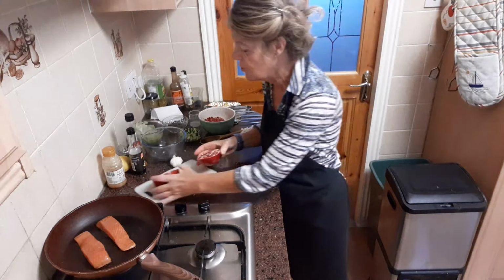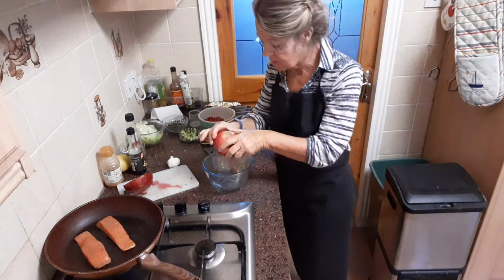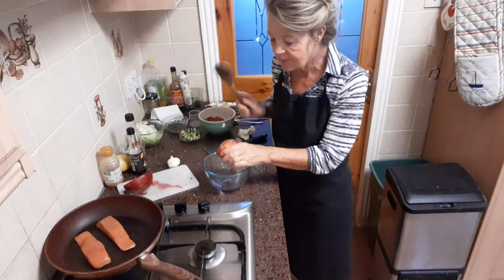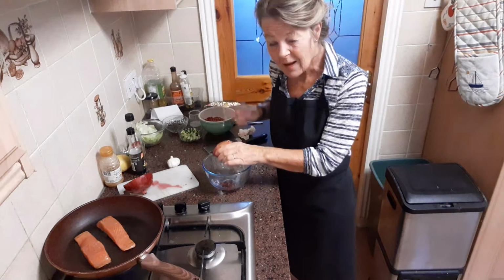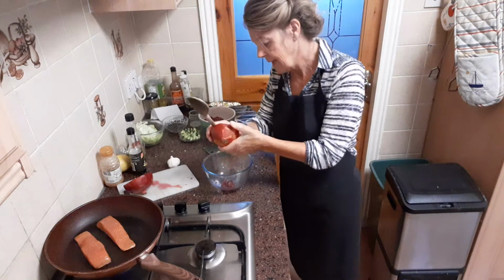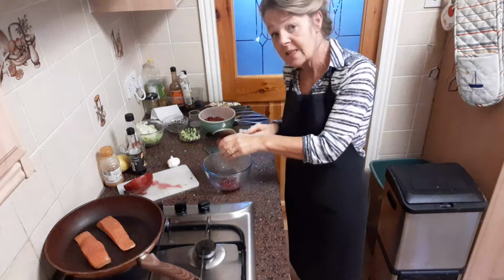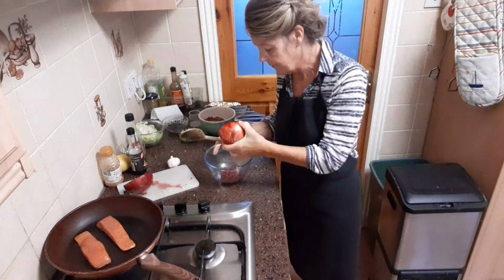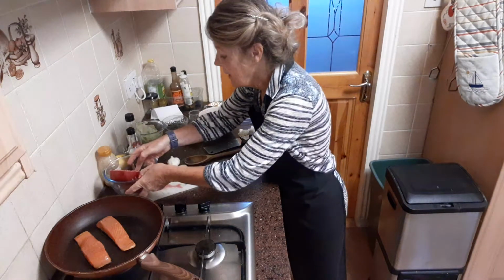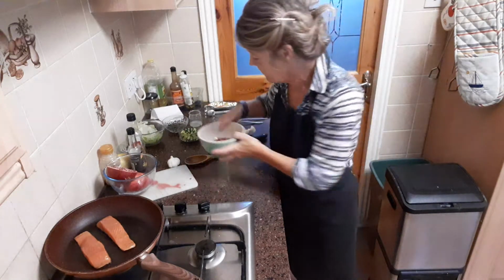Now, to get our little seeds out, if you have a bowl, don't wear white when you're doing this job. And if you have a wooden spoon, and if you just bash the pomegranate, and out come your seeds. You can see them falling out there and into the bowl. That would be a very noisy job for me to be doing right at this minute. So here are my pomegranates done already.